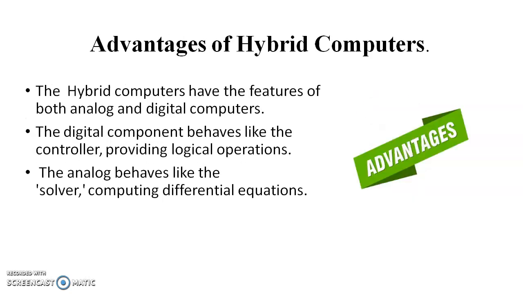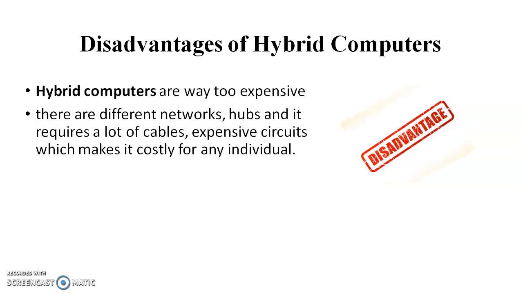What about the advantages of hybrid computer? Because it is a combination of analog and digital computers, the advantages can also be the combination of both. That means it behaves like a digital component, like a controller, and it can provide logical operations. It can also behave like an analog computer, wherein we use these computers to solve differential equations also. As far as the disadvantages are concerned, these hybrid computers are very, very expensive.